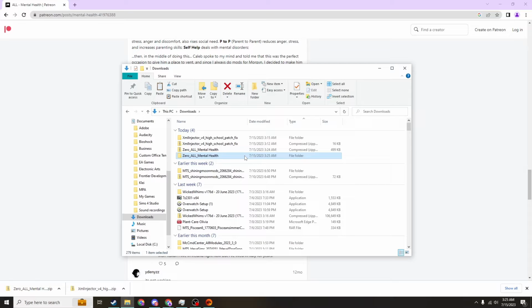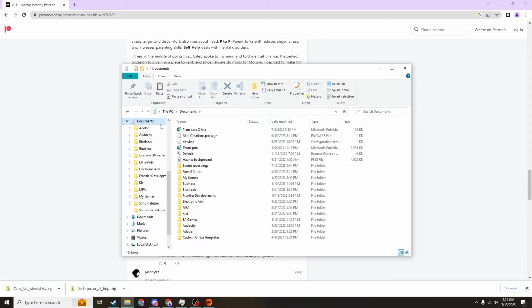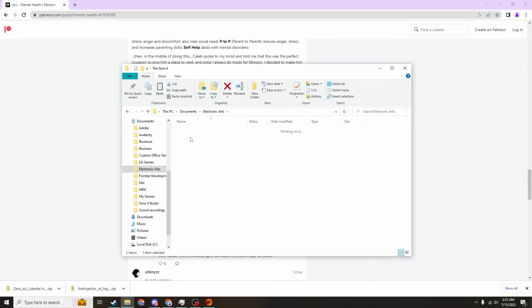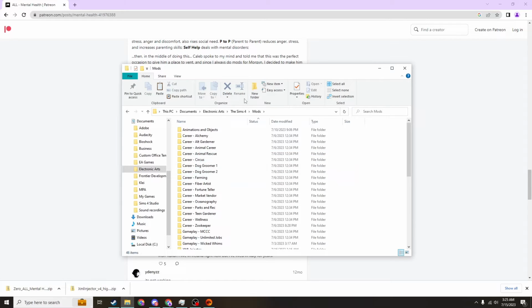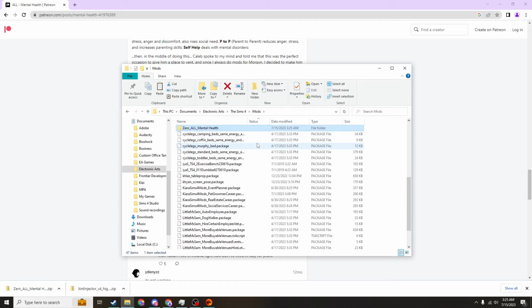Nothing tricky yet. So click on it, hit Control-C on your keyboard, head on over to your mods folder, which is in Documents, Electronic Arts, Sims 4, and Mods. And click Control-V on your keyboard to paste it.